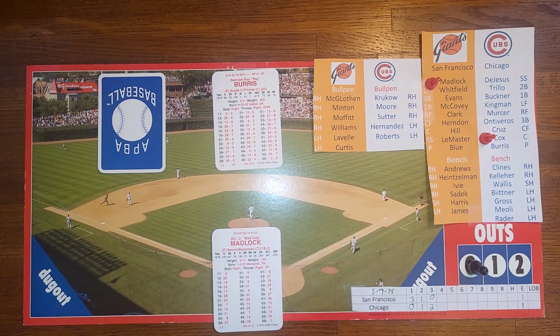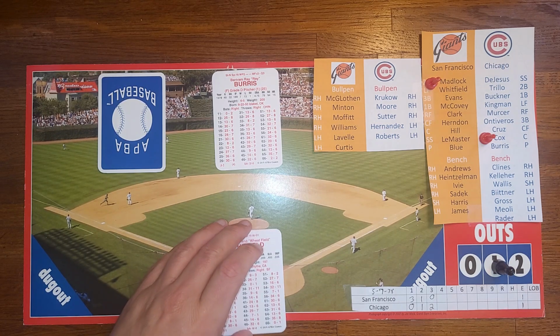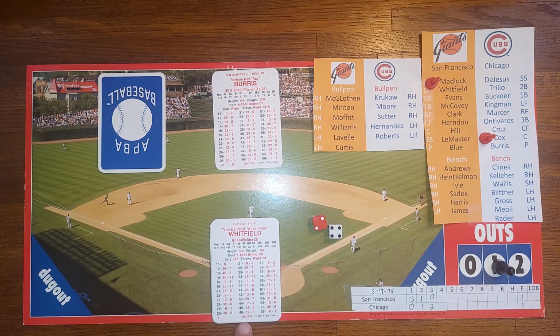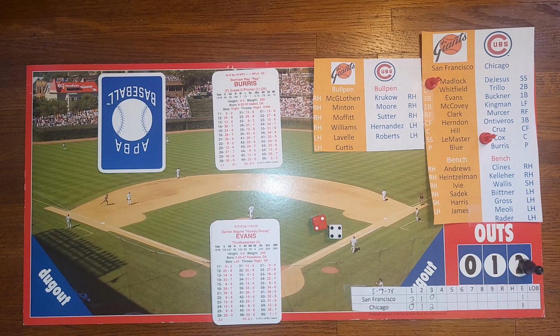64 is a 13. That's a strikeout. Don't even need the book for that. That's a strikeout. Madlock is out of there. One away. One down, and that's going to send us to Terry Whitfield, left fielder. Terry Whitfield has singled twice. He's 2 for 2. 24 is a 32. That's going to be a fly to right. So out number 2, Whitfield finally retired.